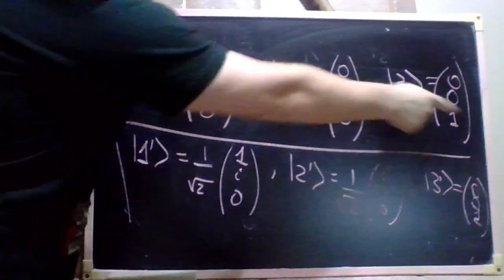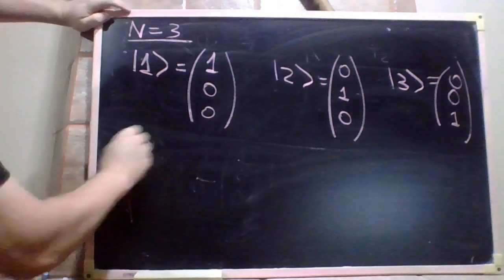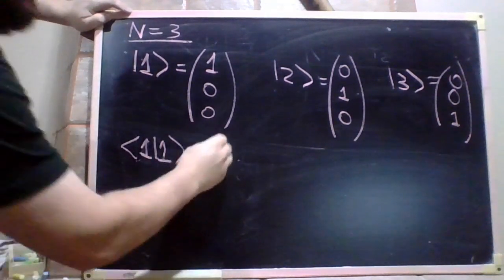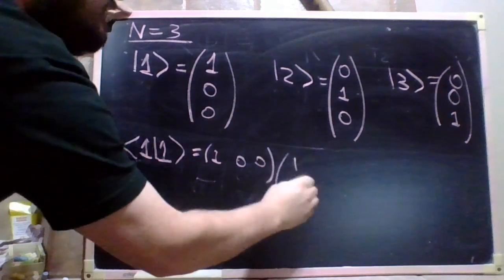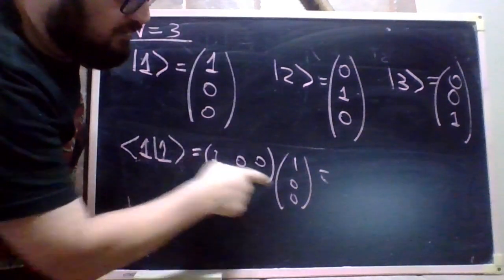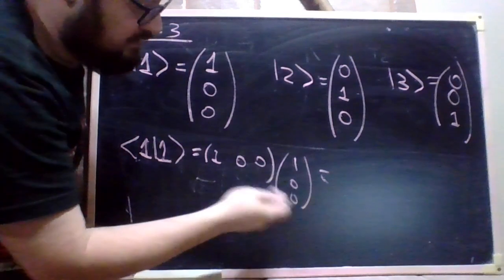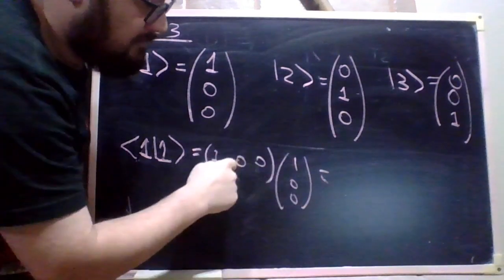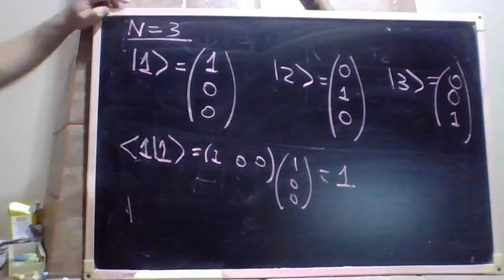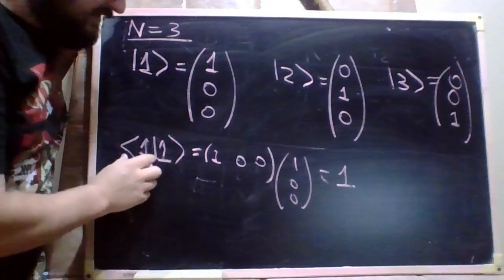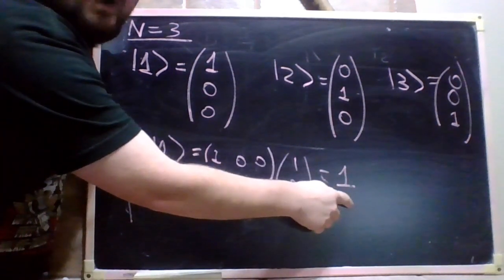So consider these 3 vectors, okay? Notice that it's easy to see. If you multiply vector number 1 by itself, you'll get 1, 0, 0 multiplied by 1, 0, 0: 1 multiplied by the 1 here gives 1, plus 0 multiplied by 0 gives 0, and 0 multiplied by 0 gives 0. You'll get 1 plus 0 plus 0, and the result is 1. Okay, so if you take the inner product of a basis vector with itself, you get the size of this vector, which is 1, okay?